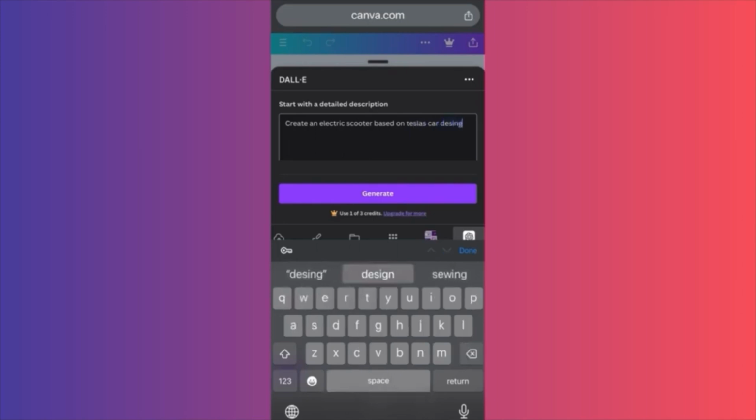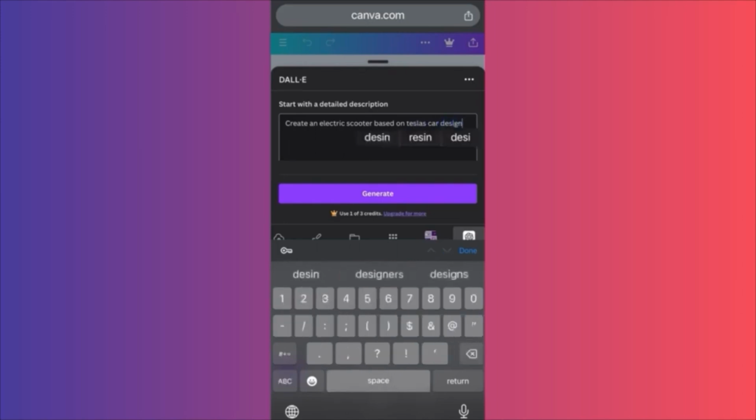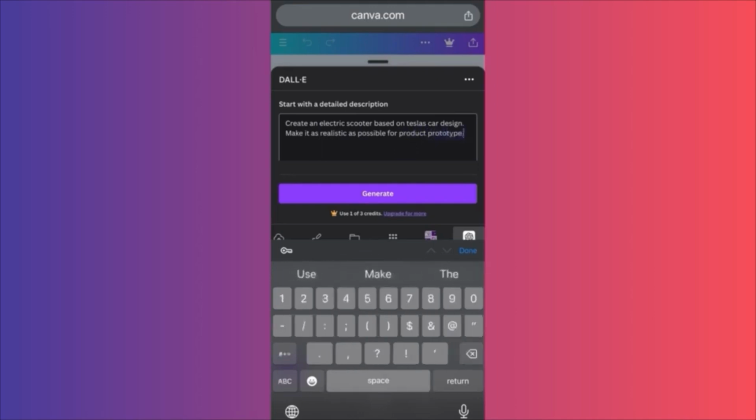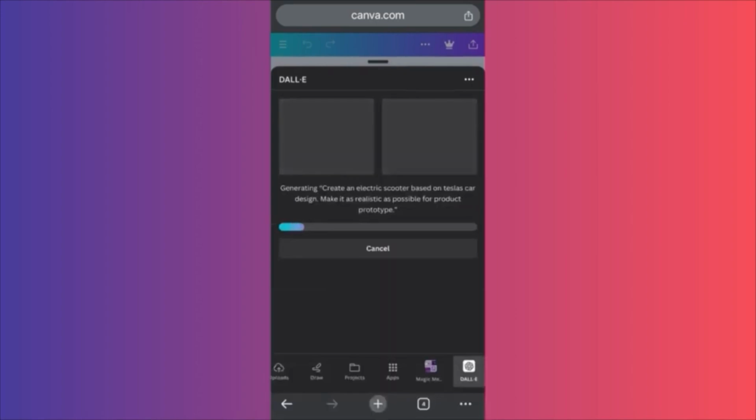Okay, and also we are going to say, make it as realistic as possible for product prototype. Boom, let's generate and let's see what results we're going to get.